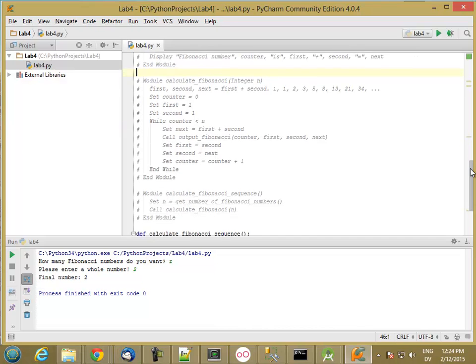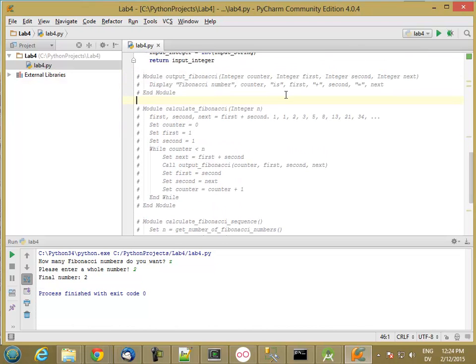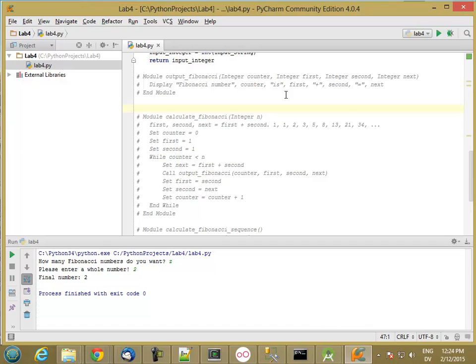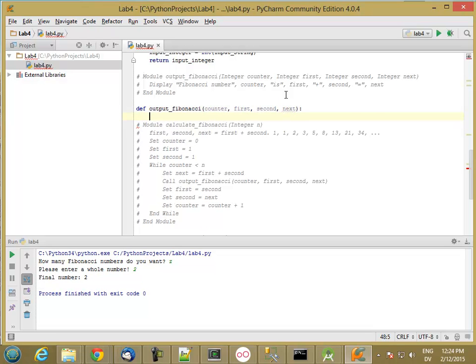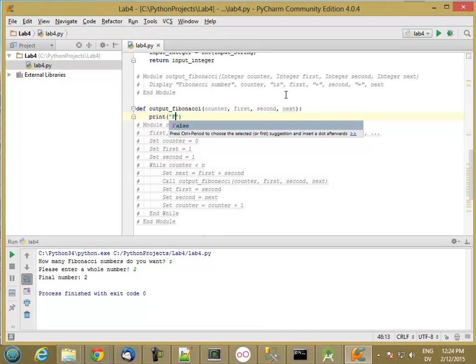And now we have enough to implement the next part. So if output and print.